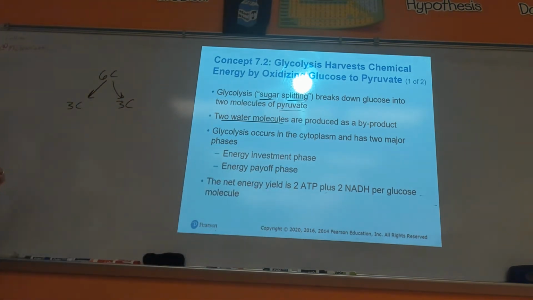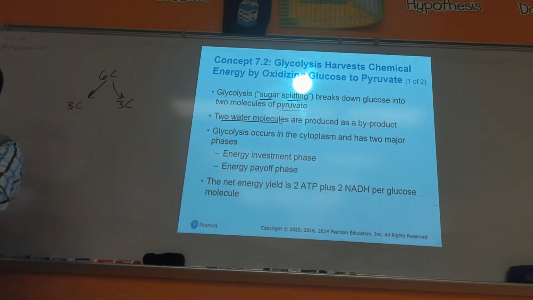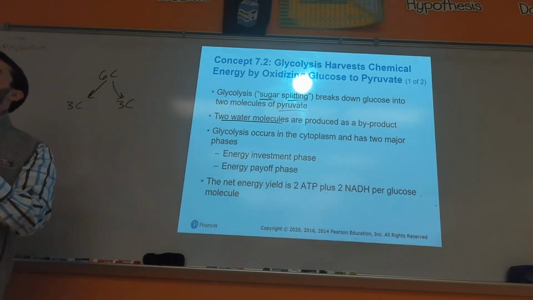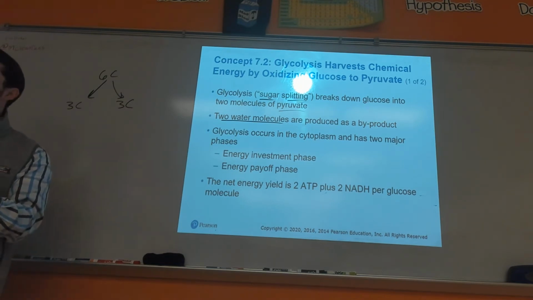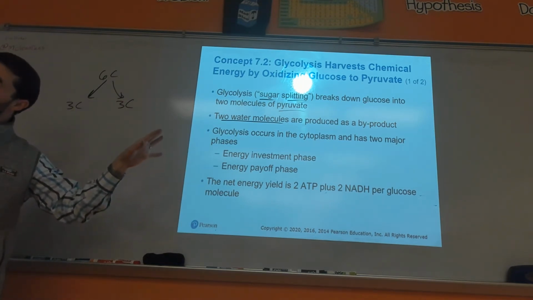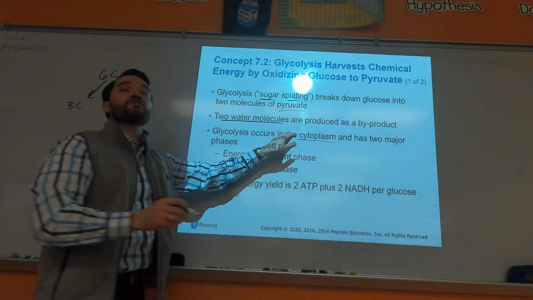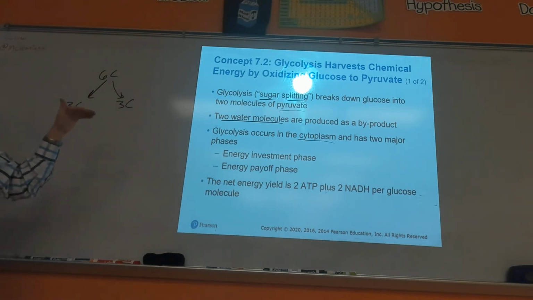Sometimes when you look at the inputs and the outputs charts, you won't see water as an output. But 2 water molecules is a product. Especially for the AP exam, some people get more particular about technically water's produced here. So just know that. Know where it occurs. It's occurring in the cytoplasm, and this is for all cells. Whether this is a bacteria cell or a eukaryotic cell, it's always occurring in the cytoplasm.